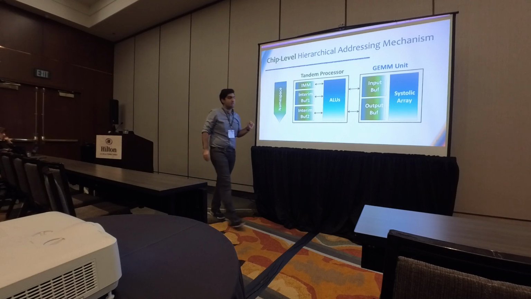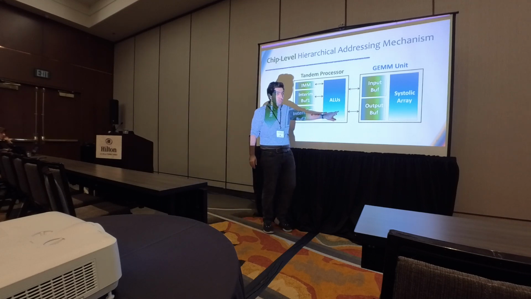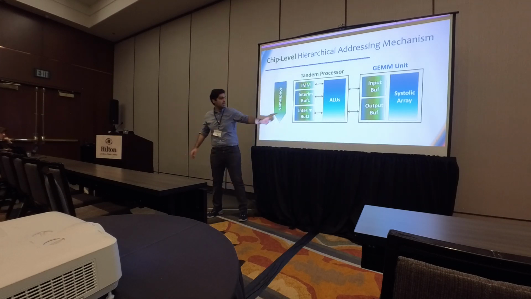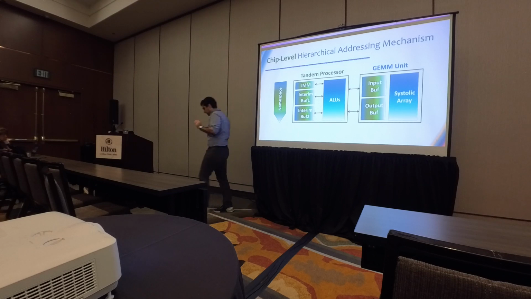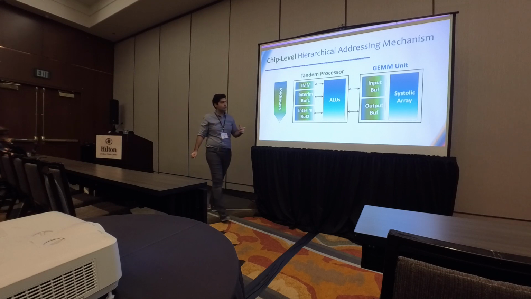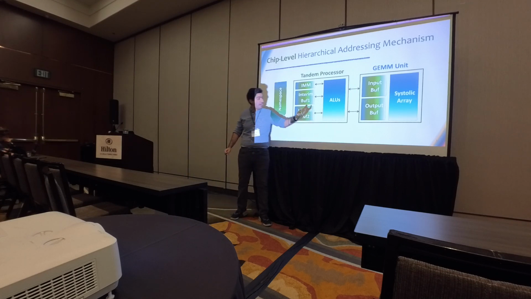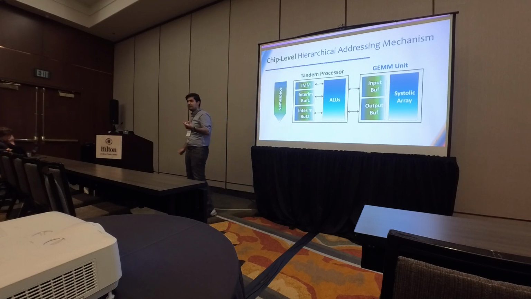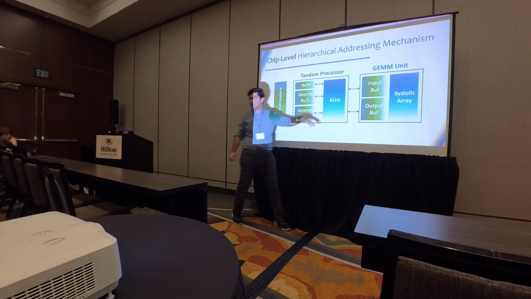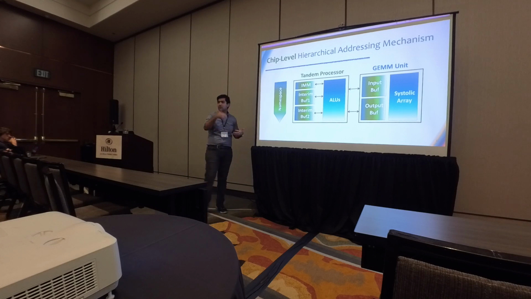Now, I wanted to also emphasize that the Tandem processor also works with two namespaces of the Gem unit as well. One is the output buffer. As I mentioned, we do the software pipelining. We execute one tile on the systolic array, another tile on the Tandem processor. To maximize the utilization, the output buffer can be exposed to the Tandem processor. The Tandem processor can directly read from the output buffer and do the computations on that.